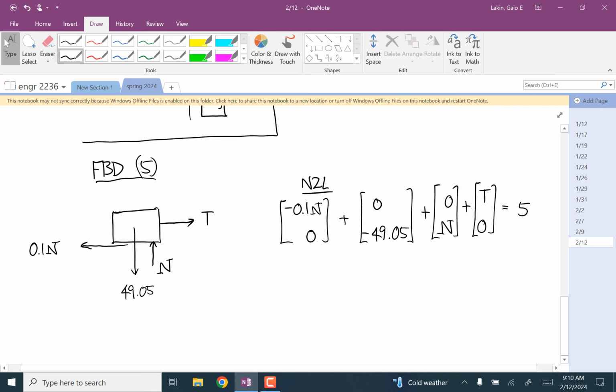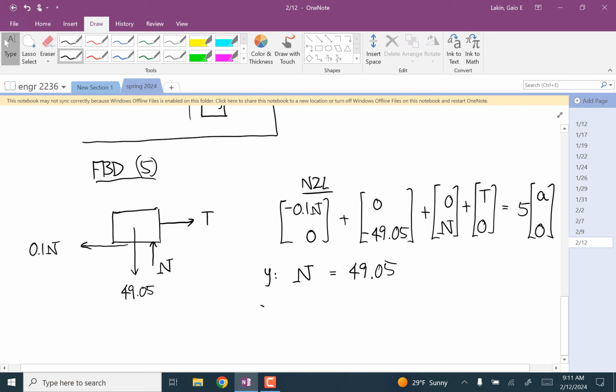This is accelerating along the X-axis, so A0. Notice that when we did problems with pulleys before, we only had 2 variables in our equation we wanted to solve. This time we have 3, but notice that if you do the y equation first, you can figure out what that n is and plug it into the x equation. Okay, so the y equation says n is equal to 49.05.